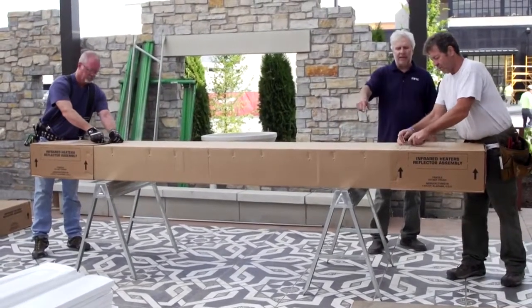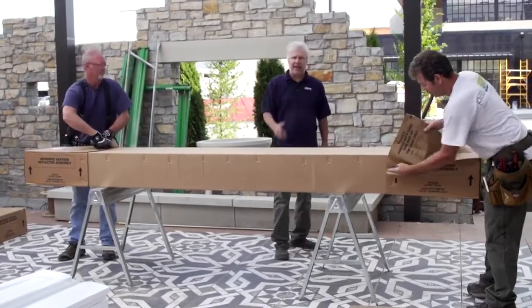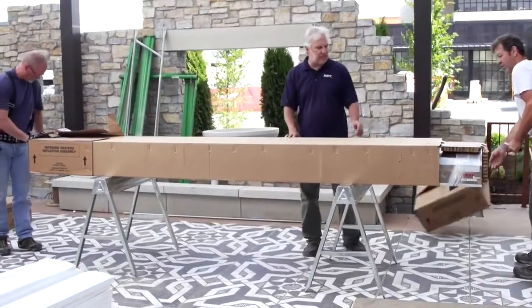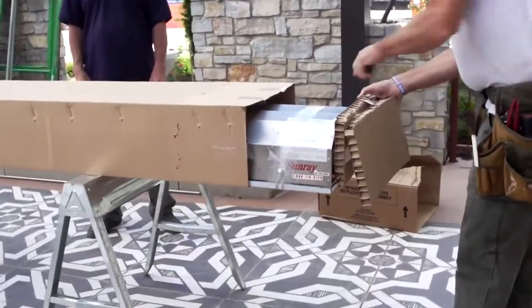The way to open the end caps, you can either cut them as they're doing here, or there's a set of staples that are used to pin the end caps down. We generally just cut them, as it's the quickest removal. The next thing you want to do is remove the excess cardboard or protective cardboard on the ends. A good knife is a handy tool to have at this point.